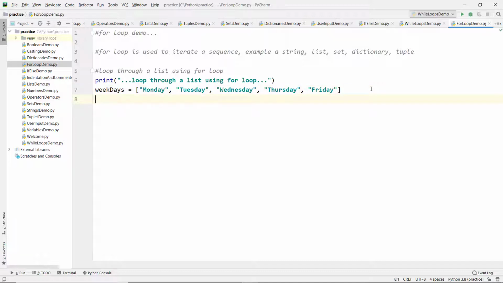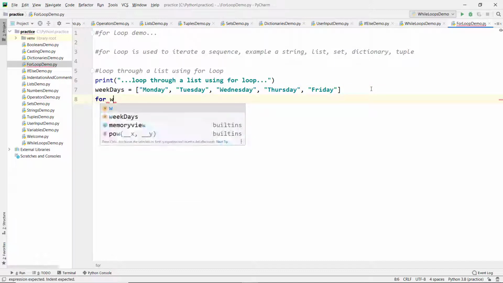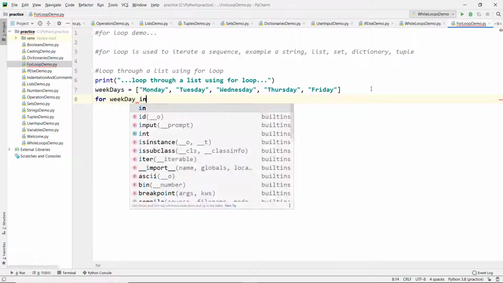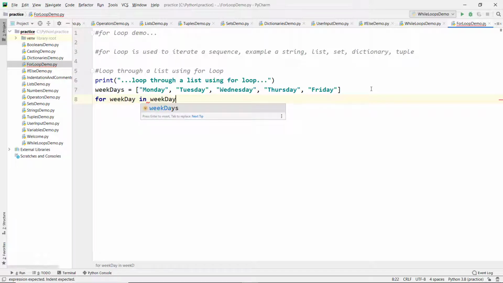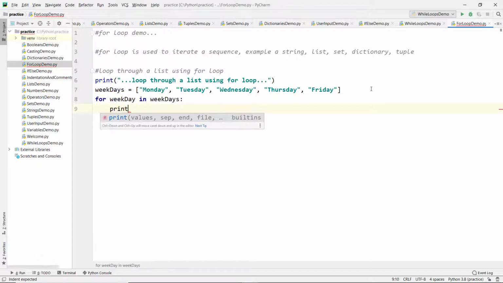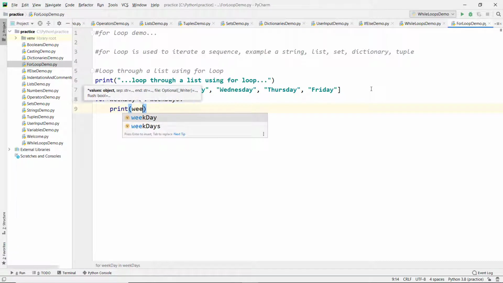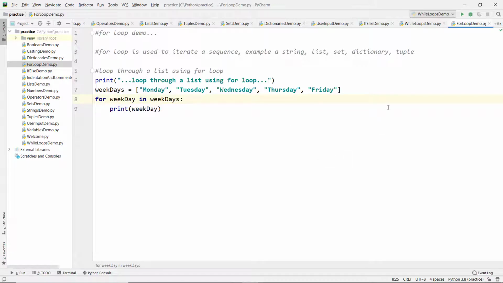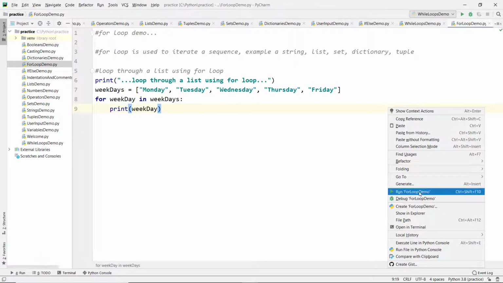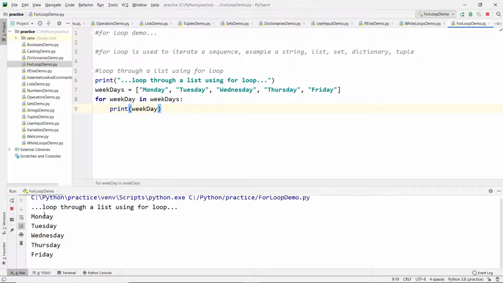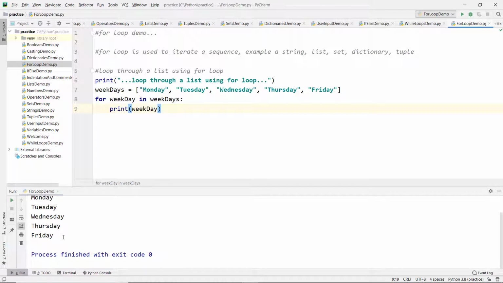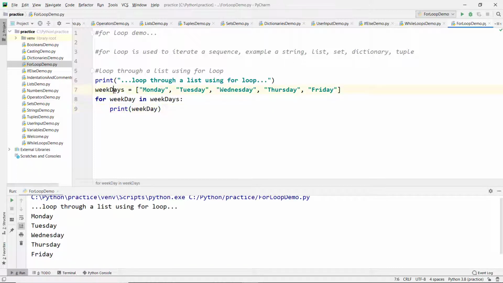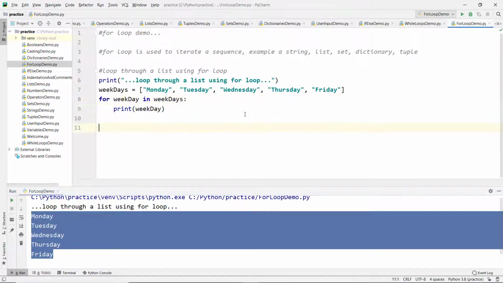And by using the for loop, let's iterate weekdays, and let's print the variable weekday. So Control S to save the file and right click, run for loop demo. So now we can see we are able to iterate through the list weekdays and get the values using the for loop, Monday to Friday.